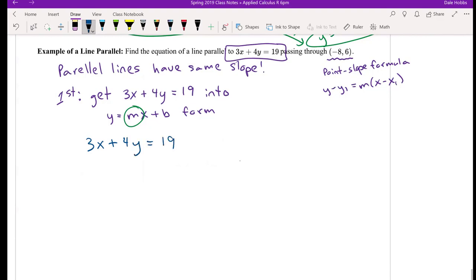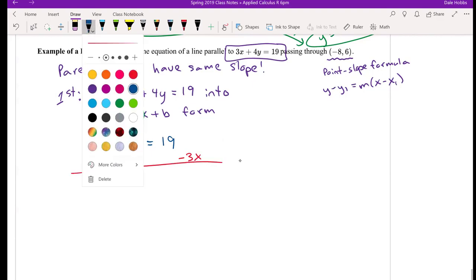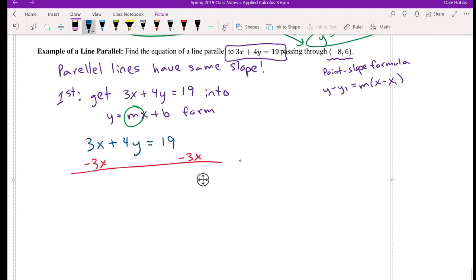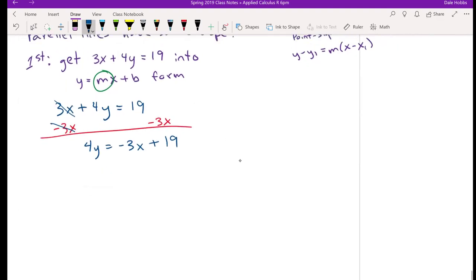Okay, I first want to take my 3x away from this side, so I'm just going to subtract 3x from both sides, like that right there. And generally on this right here, I put the x part in front of the 19. So I'm going to have 4y on the left. That's all that's left because this kind of cancels out. And then on the right side, negative 3x, I put that part first. And then the positive 19, put it behind. So you can't combine those. Those are unlike terms, so you'll leave it like that.